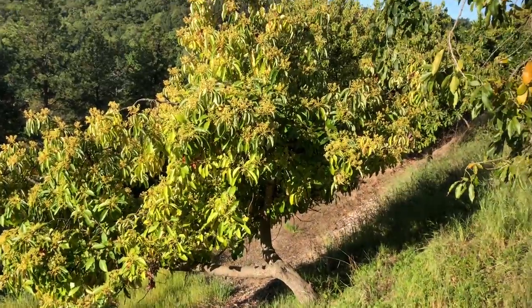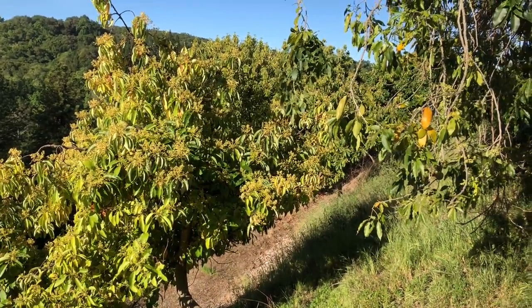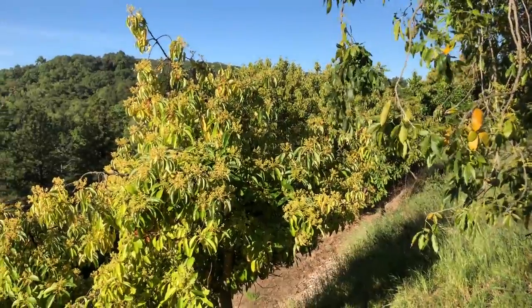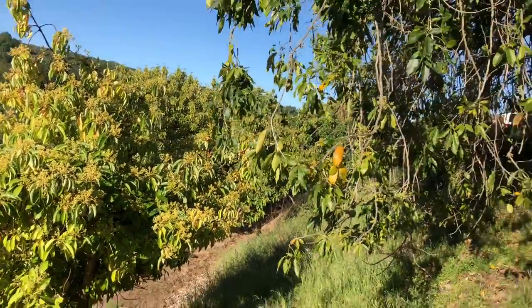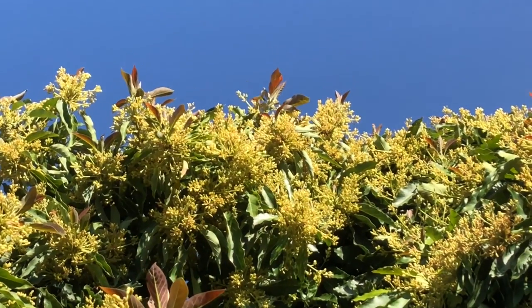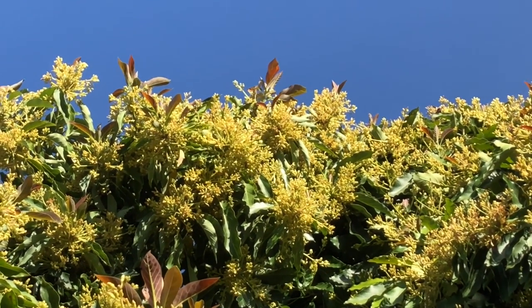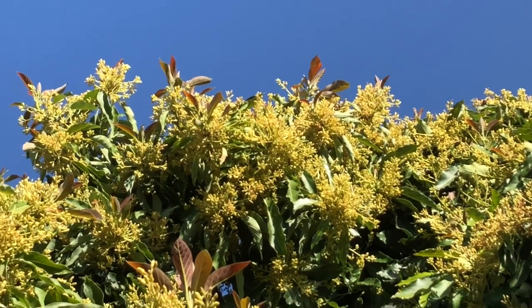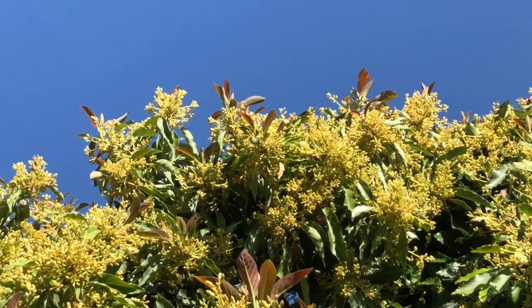Somebody tell Gary to fertilize and water his avocado trees — he'd probably do a lot better. The deer keep destroying the drip system, that's what I'm up against here. Okay, this really has nothing to do with the honey video, but I shot honey as high as I could in my little Cotto Wertz tree and it's so beautiful right now I just have to take this shot.